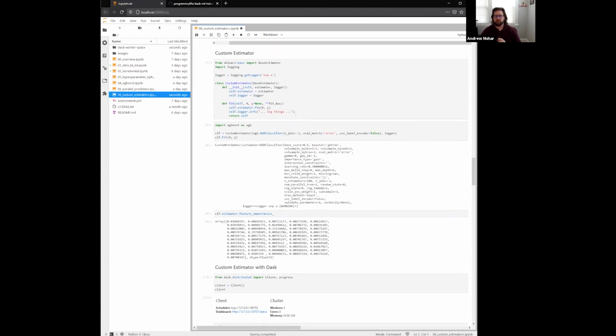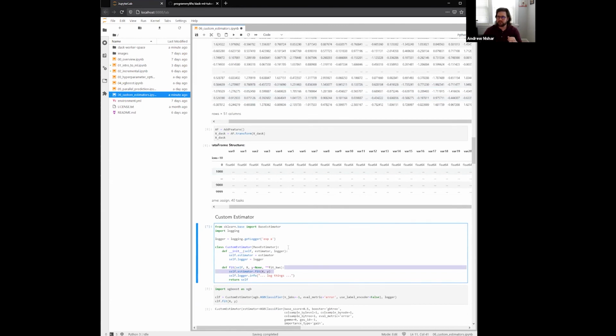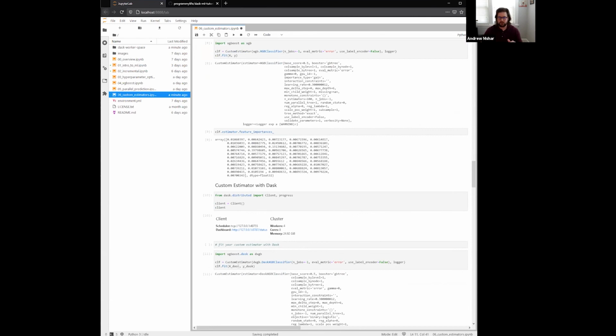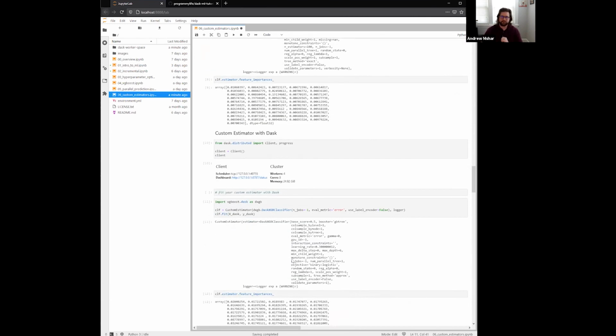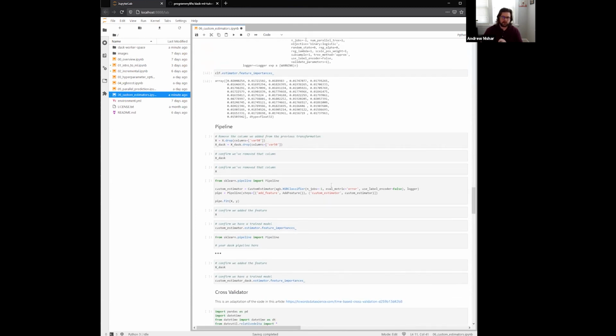I do want to highlight, if we go back to look at this estimator, what you'll end up seeing in any case that gets just a little more complicated, if you're doing something else with the data, you'll probably end up seeing the guard clauses like you did in this transformer. So you would see those in the estimator. But we wanted to make a simple example to focus on just using the correct XGBoost classifier and the Dask data.